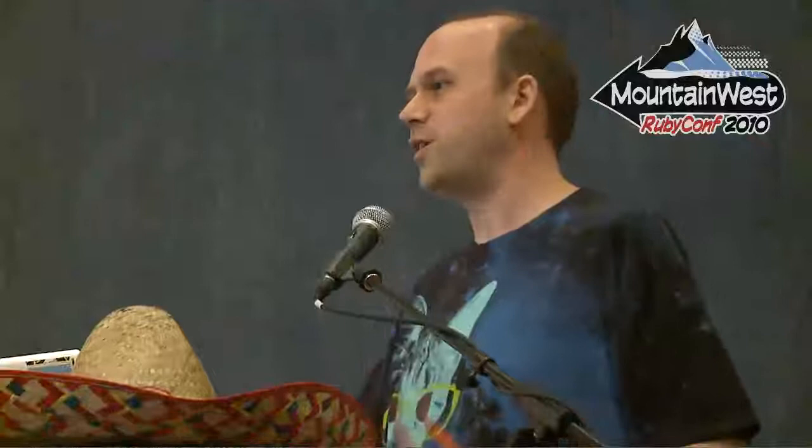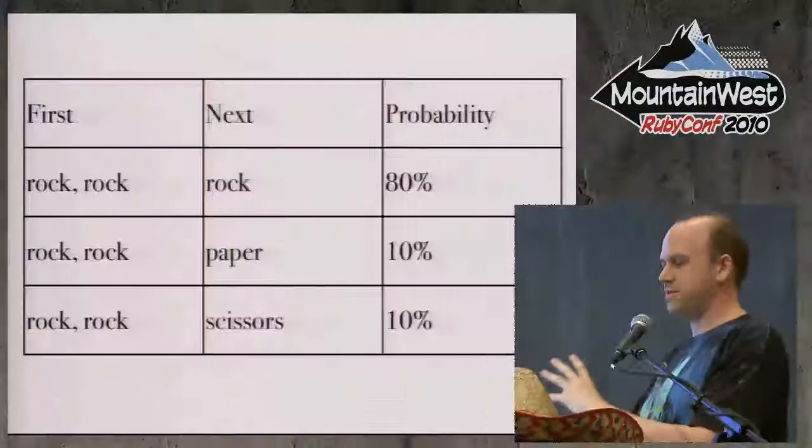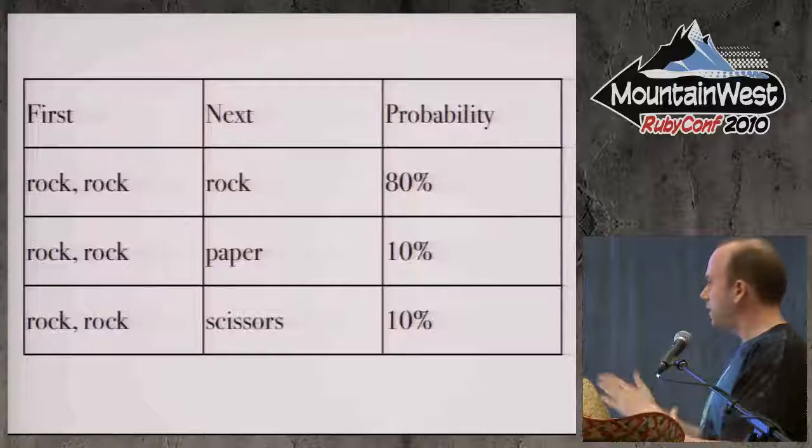So this is a Python program that learns how to beat you at rock, paper, scissors. And if you were going to program something that learned how to beat you at some real game like chess or Go or something like that, it would be much more complicated. This is just a toy that illustrates probability matrices. Let me explain how this rock paper scissors thing works, because I think it'll make the probability matrix somewhat clearer. Here's what it does. It builds little matrices like this. Like, if you play rock, paper, scissors with this thing ten times, and eight times you just do rock, rock, rock, it says 80% of the time rock, rock is followed by rock. And then it says 80%.